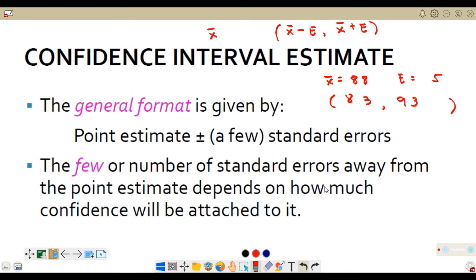Ayan. So, the true characteristic of your whole population or the true average grade of the senior high school students in mathematics is from 93 to 83 or from 83 to 93. Inside lang siya no interval na yan. Anything that is below 83 and above 93 will be very unlikely. So, malabo na ang standard mean grade ng mga senior high school students ay, for example, 80. So, mababa na yung likelihood nito. Okay?